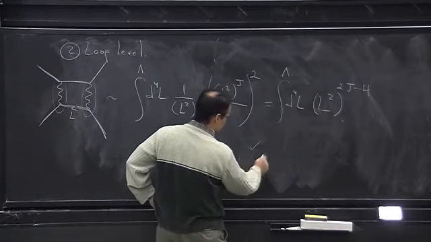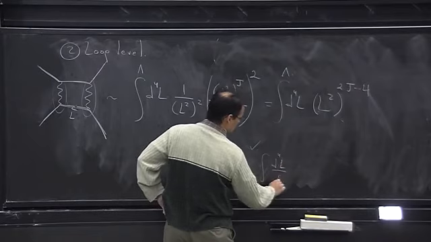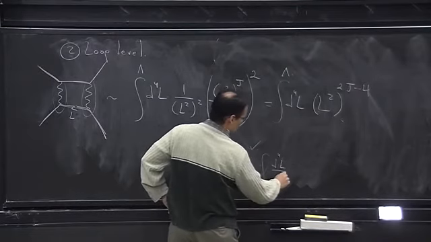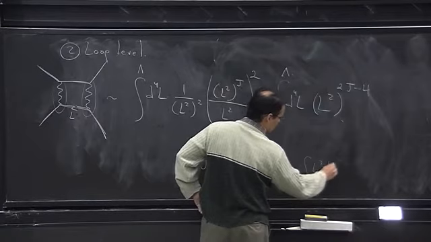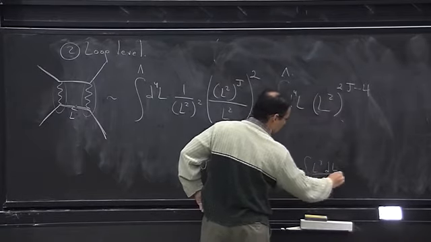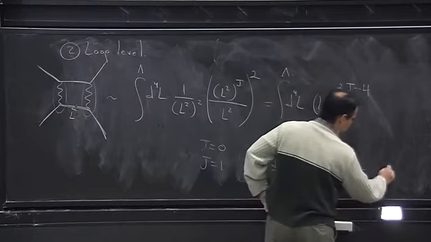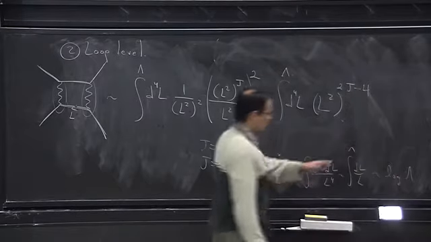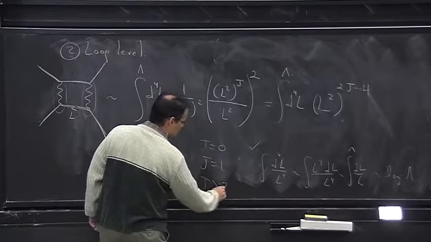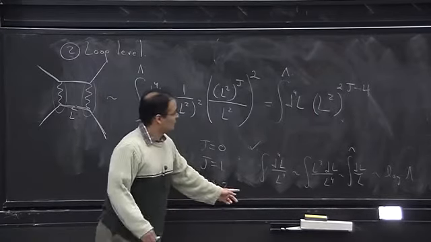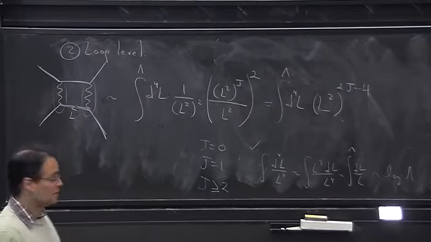Well, for j equals 1, we get something that looks like dl^4 over L^4, which is like L cubed dl over L to the 4th, which is dl over L, which is a logarithmic divergence, which is something we know how to deal with. But starting for j greater or equal than 2, we get terrible divergences, okay? So we're going to be in trouble here.